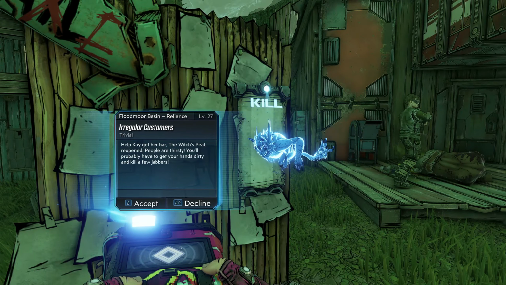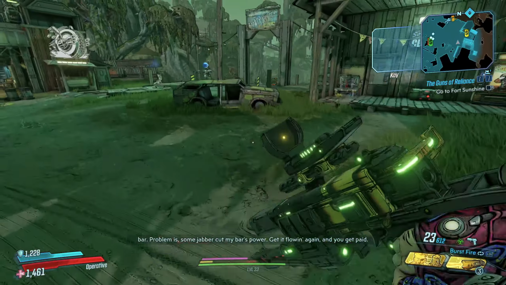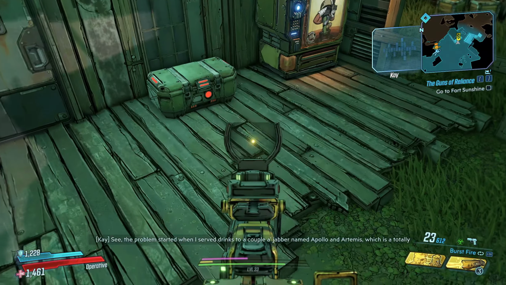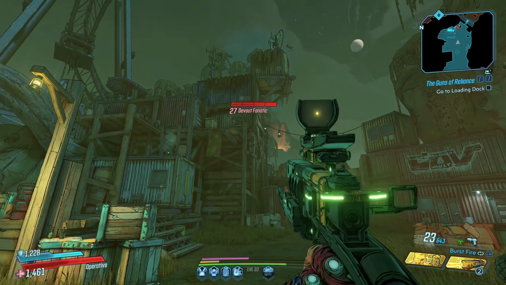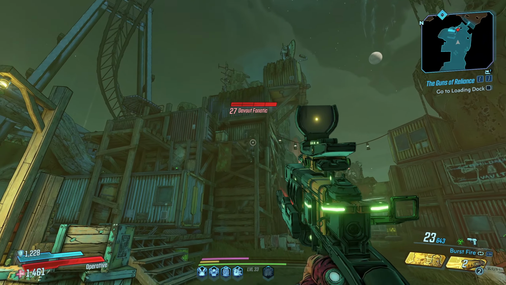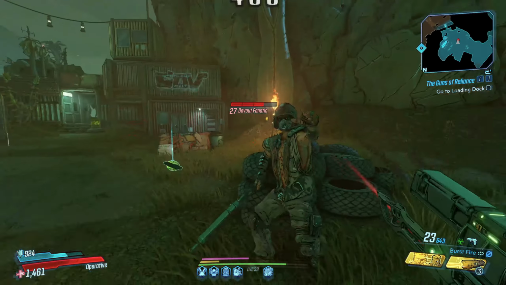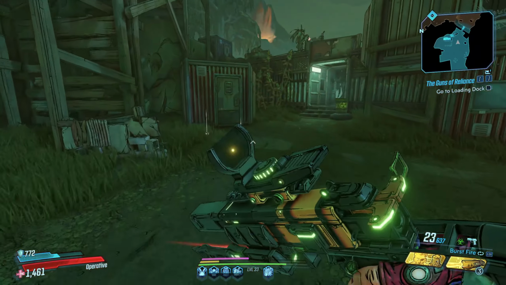Let's grab Irregular Customers so we can go and farm Artemis in a little bit. One of the best characters isn't here just yet, but he'll be here soon. I promise. You alright, buddy? You stuck? Yeah, you're fine. Well, you're less fine now, but you're not stuck anymore.